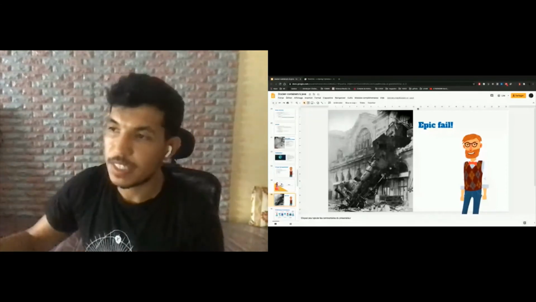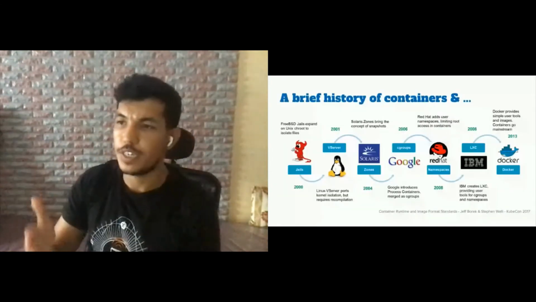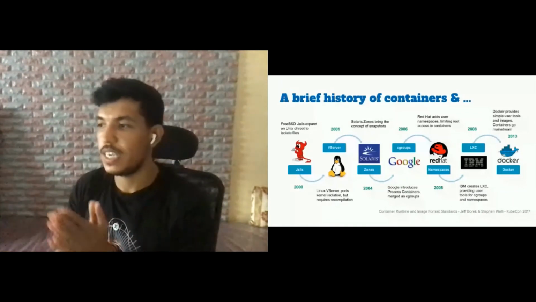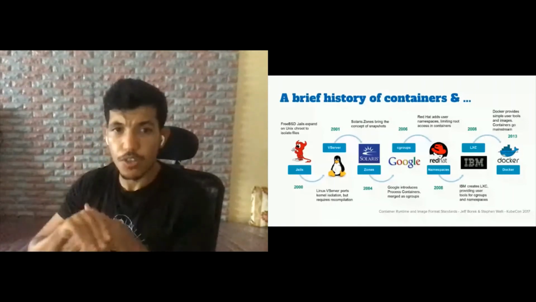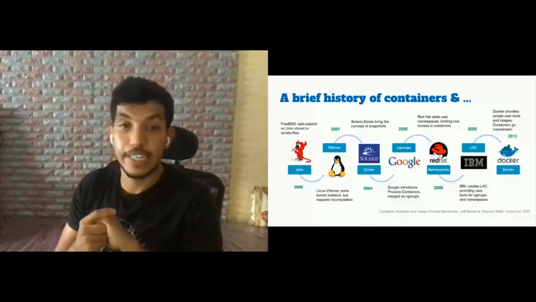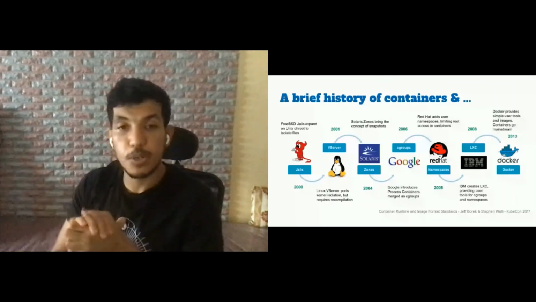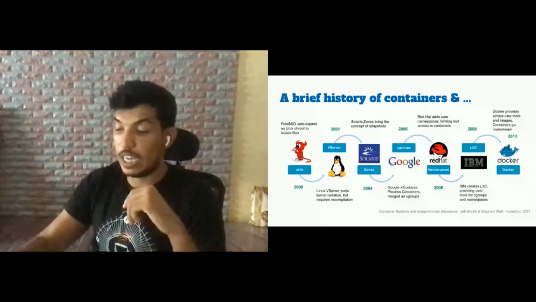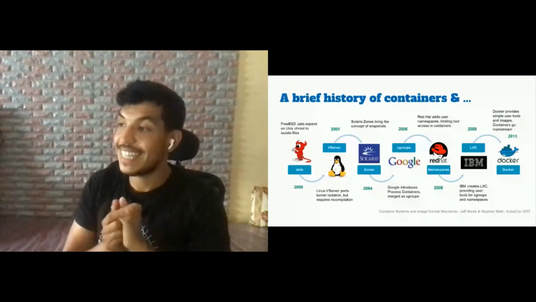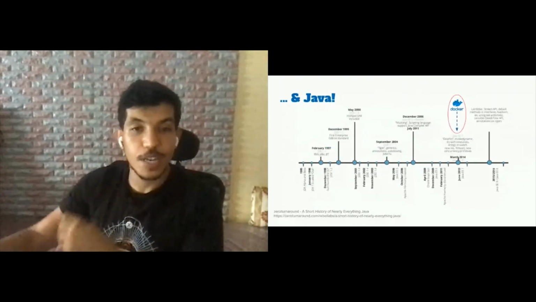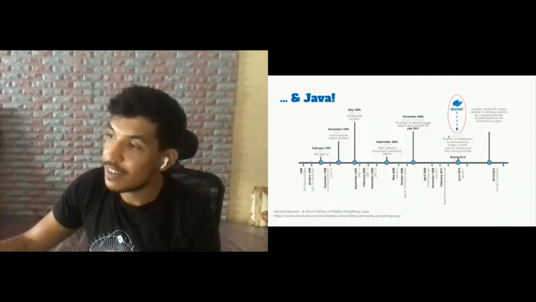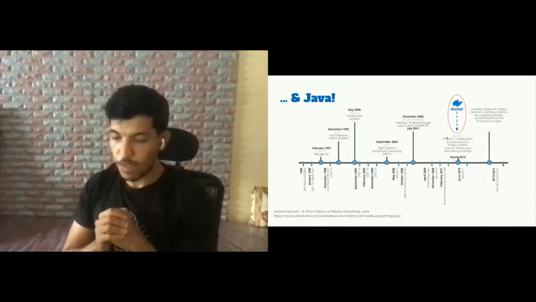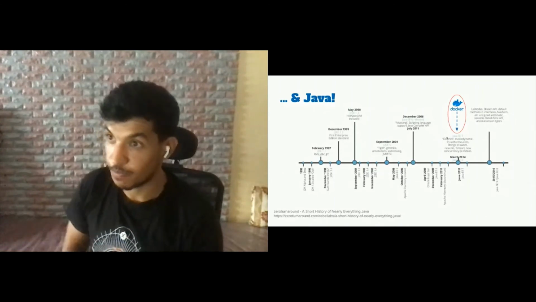So the containerization movement started back in 2000 with FreeBSD jails and Solaris zones, and then cgroups and namespaces appeared in 2006 and 2008. The containerization movement gained a lot of attention, and when Docker appeared in 2013, it exploded in popularity. However, Java has been here since 1997. When Docker first appeared in 2013, Java 7 was already out and the work on Java 8 had already started, which somewhat explains why the JVM is not container aware.